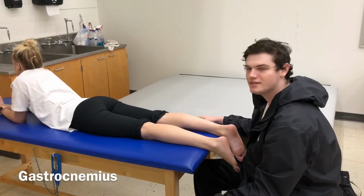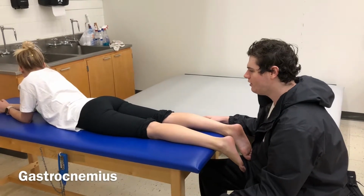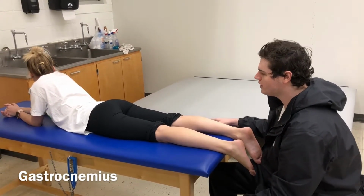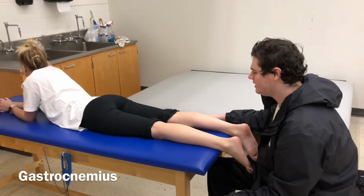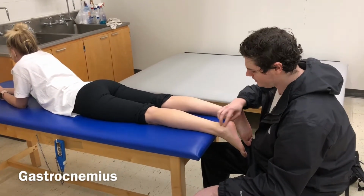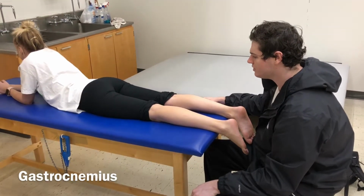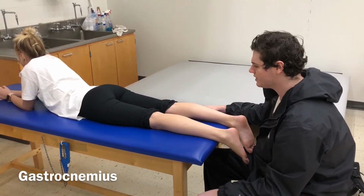So today we'll be taking a look at the gastro. The origin is the posterior aspect of the femoral condyles, which is up here, and then the insertion is the calcaneus and the Achilles tendon, which is this guy right here. And the action is plantar flexion and knee flexion.